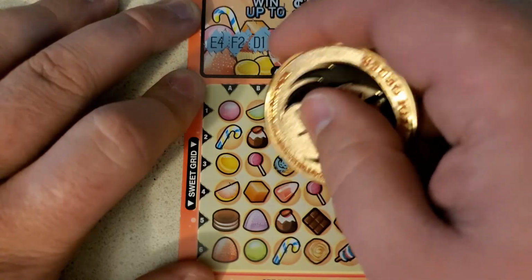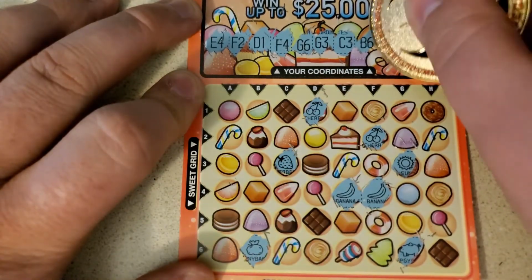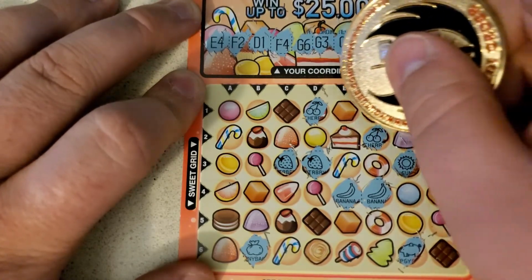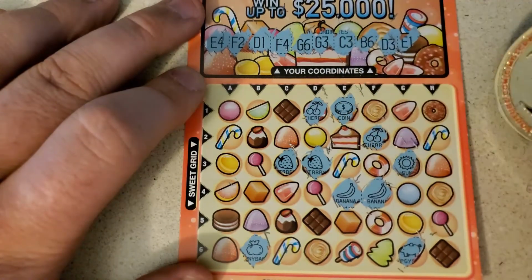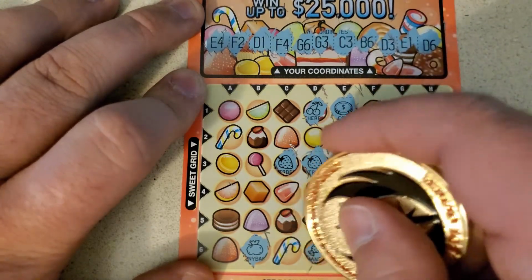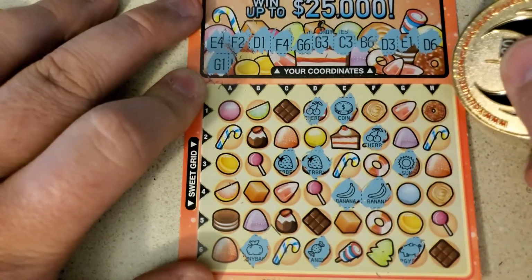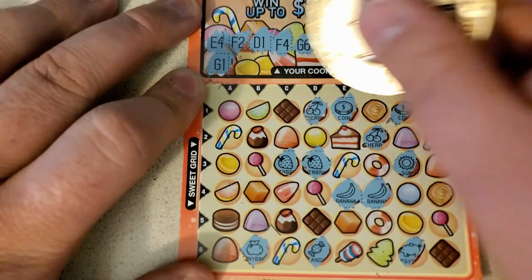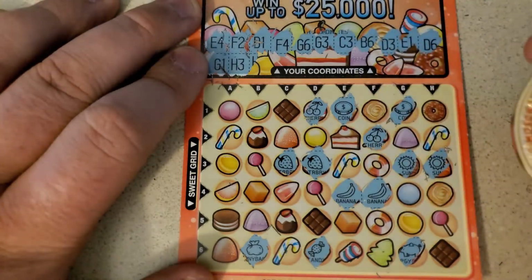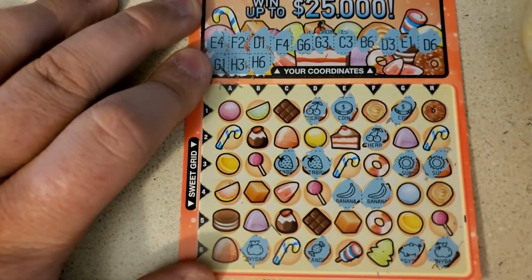C3. Strawberry. B6. Money bag. D3. Strawberry. Okay. E1. Cherry. No, it's a coin. Coins to the right. An option. D6. Candy. G1. It's a coin. H3. It's a sun. How many suns do we need? 3 for $25. H6. It's a money bag.